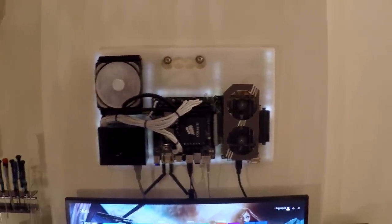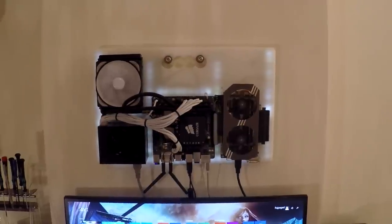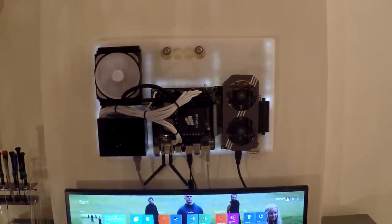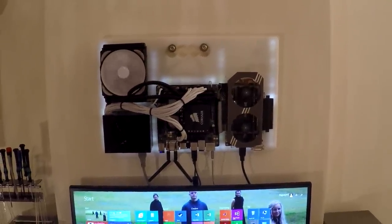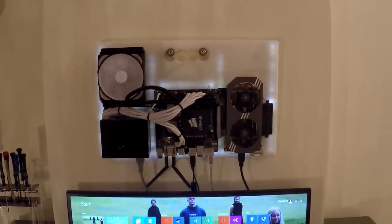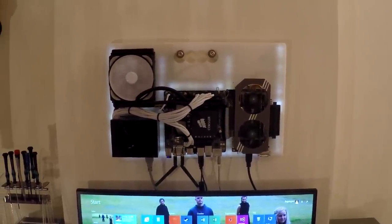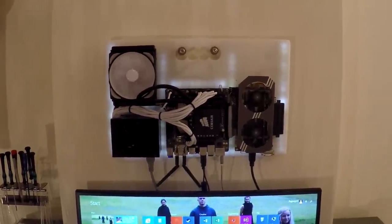I'm going to be doing my first water cooling PC. This is my system at the moment. It's a Walmart PC that I built a few months ago. It's been working pretty well, but it's fairly noisy because it's so close to where I sit and it's all open, so I decided a water cooling system might be a good idea. I'll first take you in and show you around the components already on there to get a better idea of what's going on.